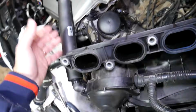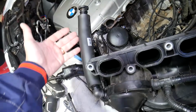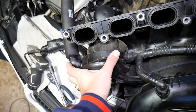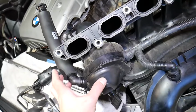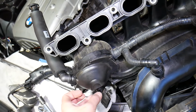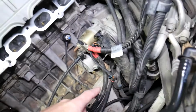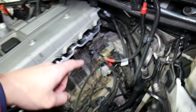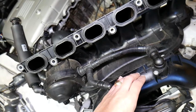What it does, this is the big version. It connects to the top of the valve cover. This is the hose that connects. It comes to that device, and that device is going to catch the fumes and the vapors from the top of the engine. It's going to take them here, and it's going to separate the oil. The oil will go in that hose on the bottom, where it actually drains to the oil pan. Check it out. And from there, the clean air will just be injected in the intake manifold.